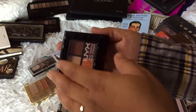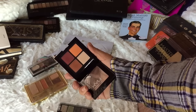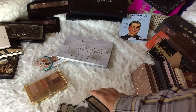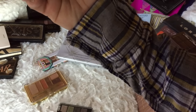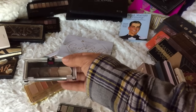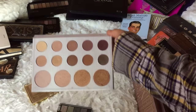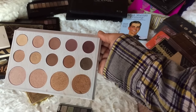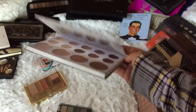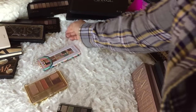This is a NYX Full Throttle quad — I love this. To me it has a lot of the shades of the Modern Renaissance palette. I want to do a NYX one-brand tutorial so I'm keeping this. This is the Maybelline eyeshadow quad in Nude Romance — all mattes, pretty much. I really like this palette and I'm keeping it for a one-brand Maybelline tutorial. This is the Carly by Bell palette from Ulta at around $14.50 — it's limited edition and my favorite affordable palette, so I'm keeping it.